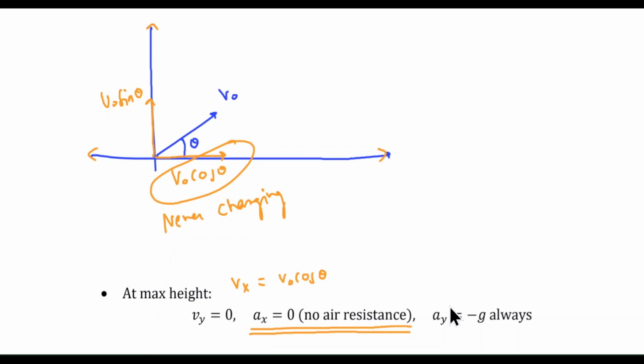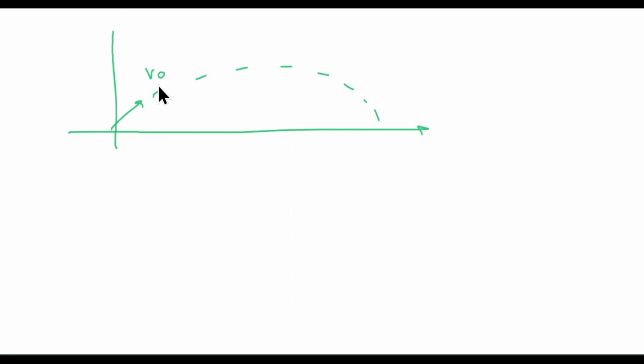At the top, there is also a misconception that the acceleration becomes 0. No, acceleration is not 0. It is g pointing downwards. That's what is happening at the top. A couple of other formulas that you should be aware of, although these are only if you have time and if you don't know these. The range, so I'm talking about the projectile that starts and lands at the same position, and this is v naught, this is theta. I'm going to give you formulas for three attributes. One is the maximum height, one is the range, and one is the time of flight.